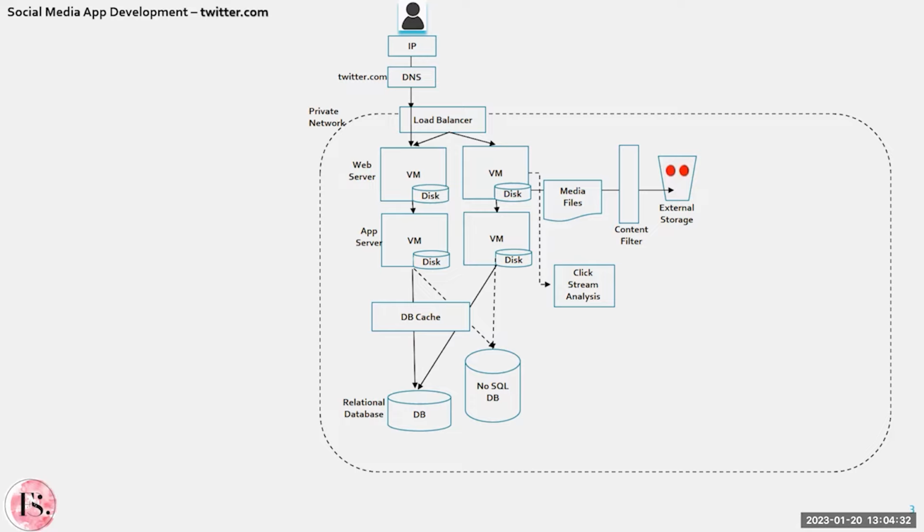Twitter also throws lots of ads, and it is continuously watching what activities you are doing while you are on the Twitter page, or what kind of products or posts you are liking, and based on that, it gives you suggestions and throws a lot of ads. This is called click stream analysis. Every click is getting captured somewhere and analyzed in real time. So you need some kind of click stream analysis engine. What all tweets are going on in the market, what the moods of the people are, all this is done using click stream analysis.